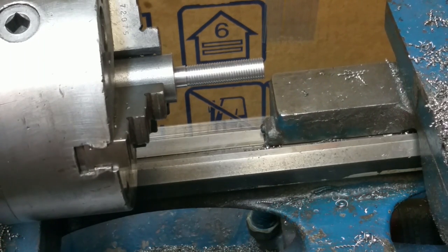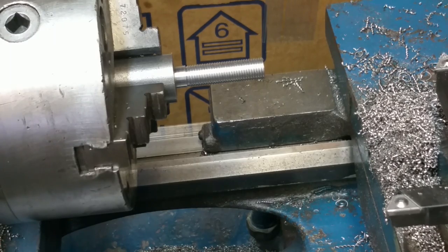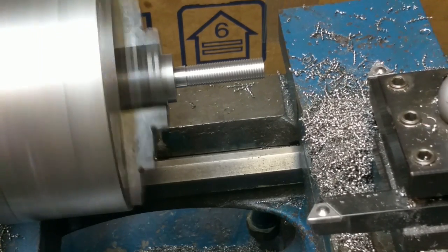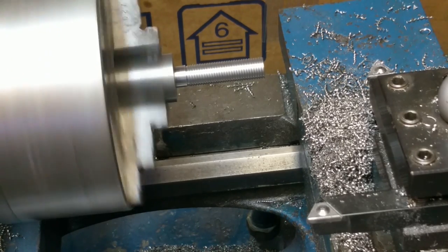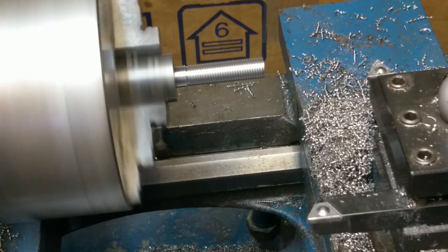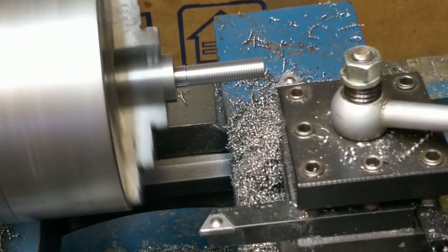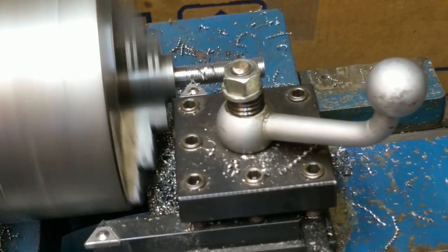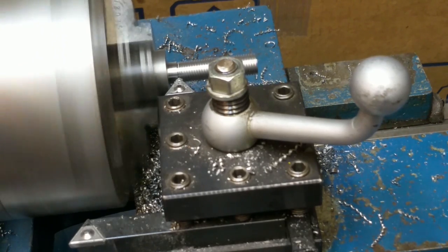So that was 33. Might try 35 on the next pass. Waiting for the one. Come up on the thread gauge, so we're all threads in sync. And there we go. Auto feed engage. That's a pretty good looking chip coming out of there. That's a fair amount of material removal. So that was 35, back it off to 0.